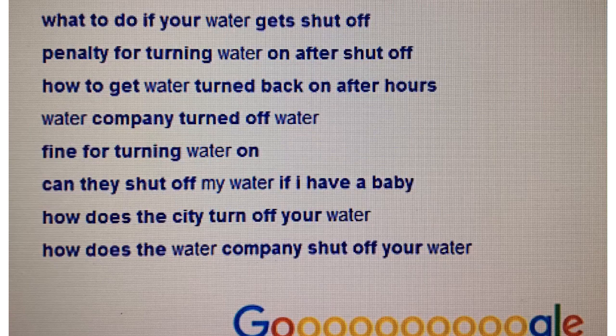But eventually you're going to have to pay that bill, and the balance is going to get so high, likely your credit's going to be affected. You'll never be able to get back in good standing with the water company. You're going to have to prove that you fall in line with the qualifications to prevent your utility from being turned off. You're just gonna create a hole that you'll never be able to get out of, and you'll probably have to move at some point to have water again inside of your house.